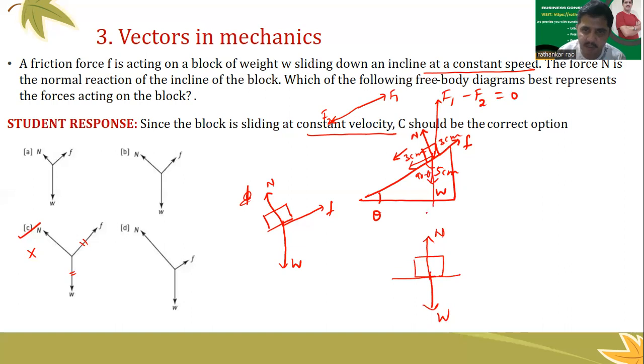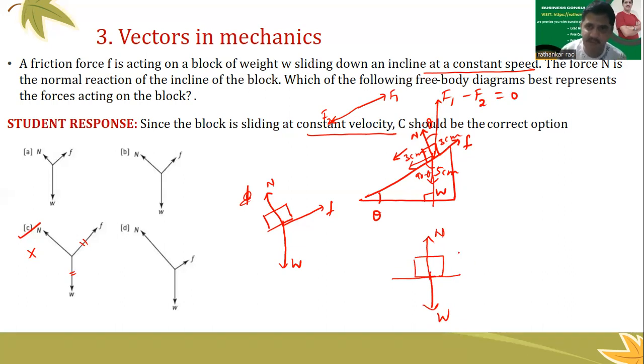See, because I draw this downwards, this is theta, this is 90 minus theta. Why 90 minus theta? Because this is 90. So the sum of the angles in a triangle should be 180. Theta plus 90 minus theta plus 90 should be 180. So therefore, this is 90 minus theta. Now this is once again a perpendicular, a normal 90-degree angle. So which means this angle should also be equal to theta. Agreed? You can consider it like that.